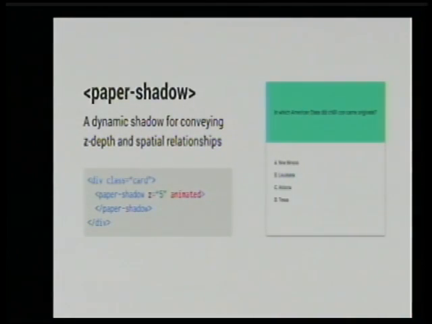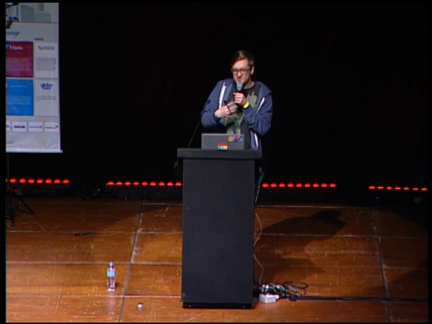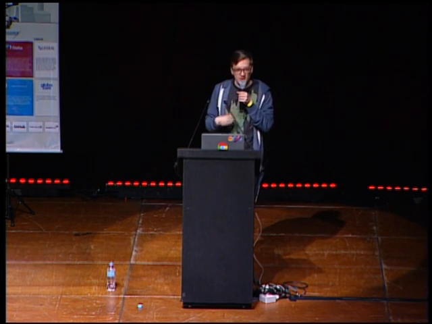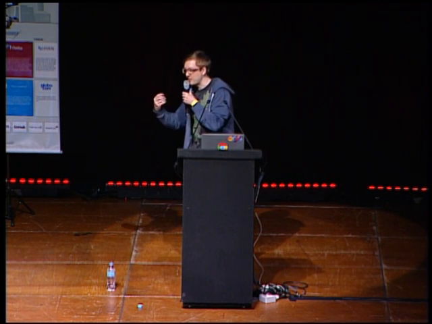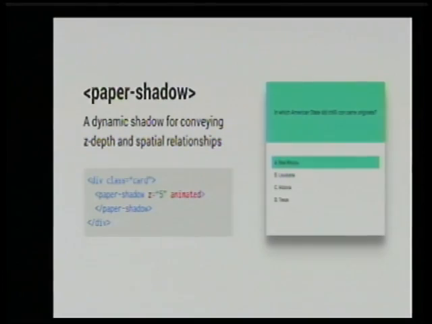Another big part of material design is shadows, lighting and shadows. And we wanted to give developers the ability to create realistic shadows. So we created a paper shadow element. Any element that you put this inside of, you can give it a visual z-depth, just with an attribute. You can animate it. And so as the user is interacting with this card, we can make it sort of jump off of the page. So they're working with it, falls back down.